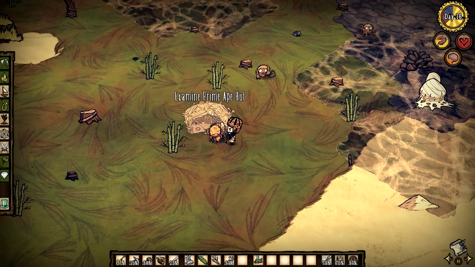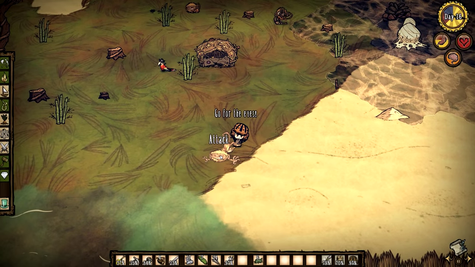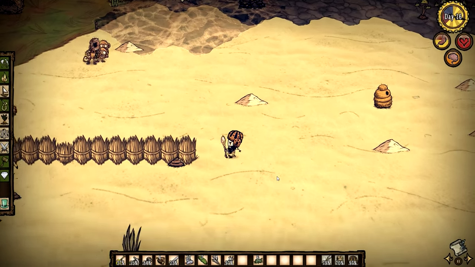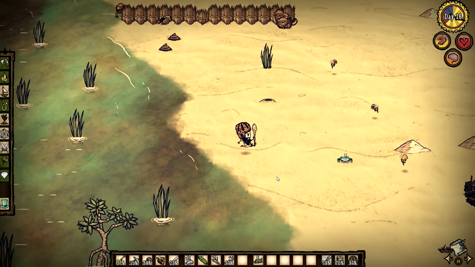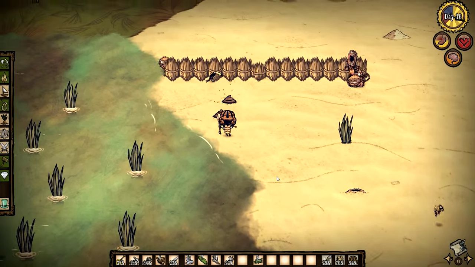Ow. Let's see. I want to attack one here. Come on, throw poop at me. There we go. That's right. Making them mad, getting the poop. Ow! You can't get around that side. Come on. Now they're picking up their own poop? Oh no. We got poop for days.